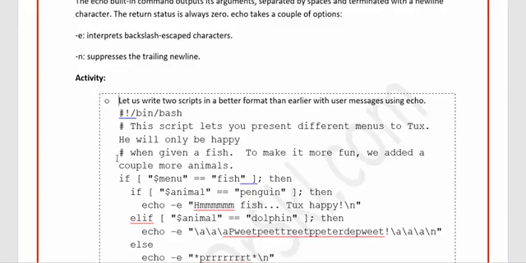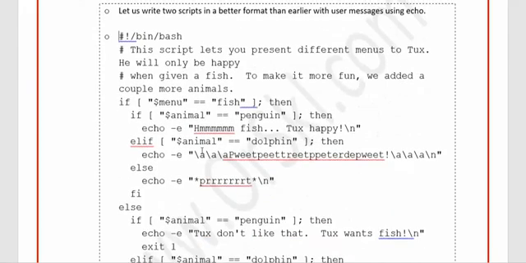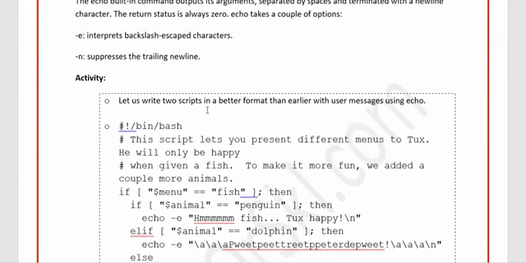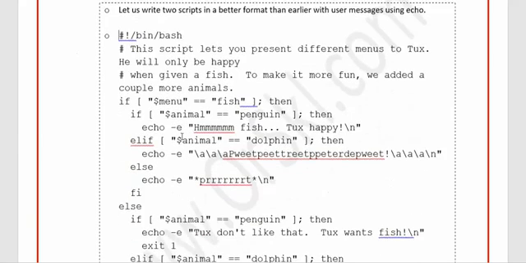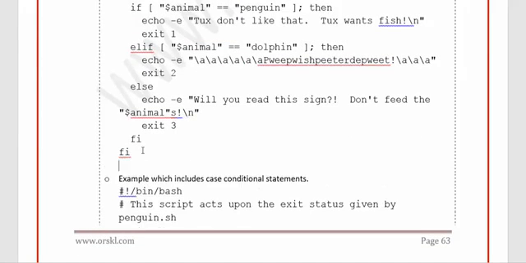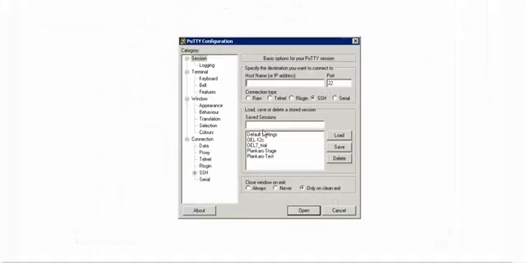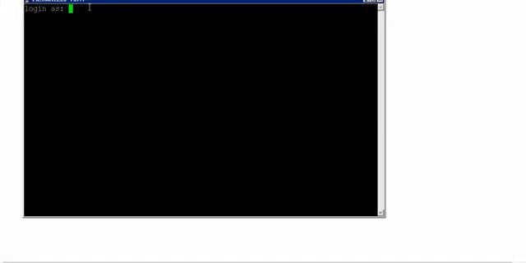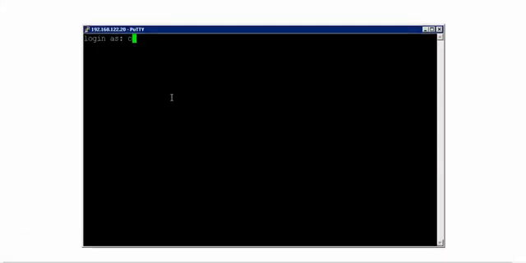So now let us write a better script than the earlier one. We must have probably used one of the scripts called penguin.sh, right? Earlier we have used it, but let me go back to whatever I have written earlier and then come back to this. So I have to connect to the server, so let me do that. Alright, I'm connecting to the server just to see the list of scripts that we have created earlier.